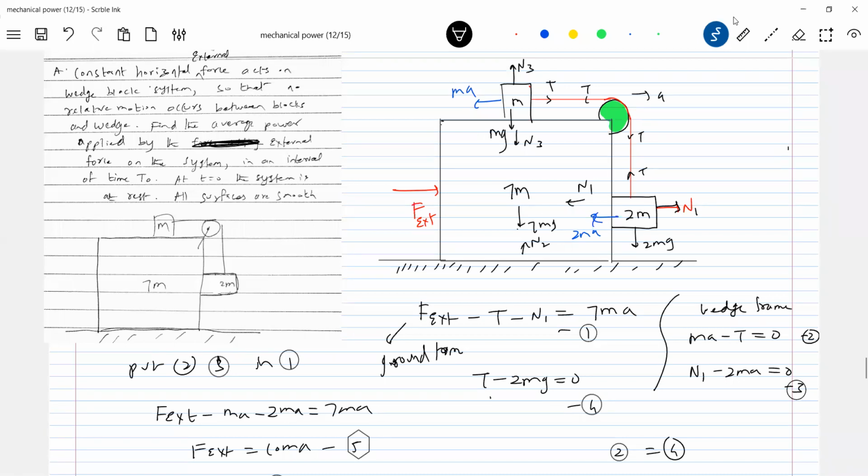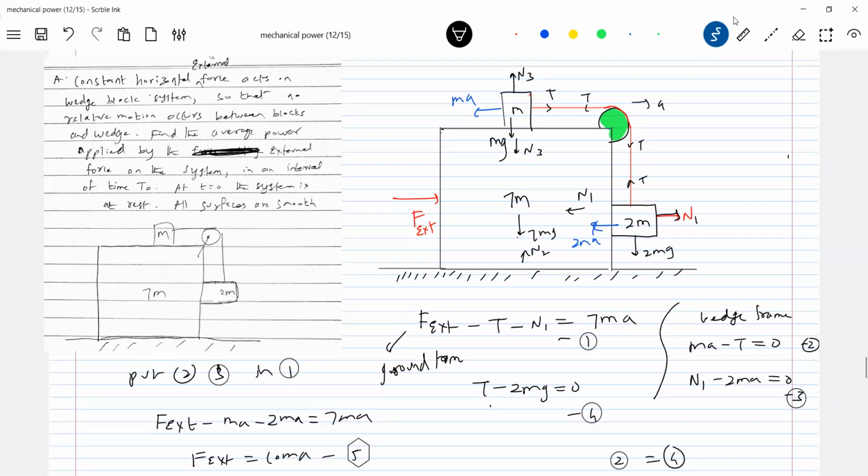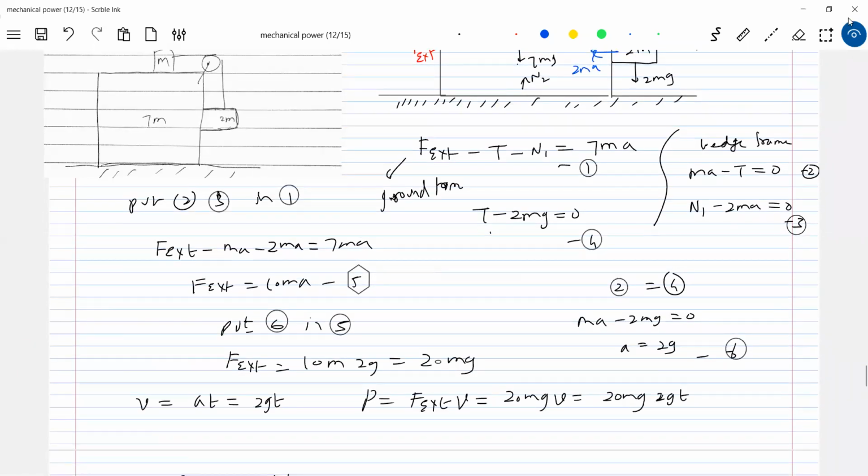So I just took help of the laws of motion ideas. The blocks will not move with respect to the wedge. Therefore, we balance the weight, we balance this 2 mg with the tension. Then as the blocks move with the wedge, we balance this tension with the pseudo force. Therefore, the acceleration of the system should be equal to 2g. Then we get the expression for the force acting, because he didn't say what the force is. If he had said the force, it would have been easy, no? So that force we first have to calculate.